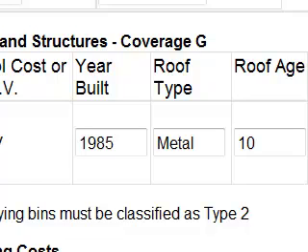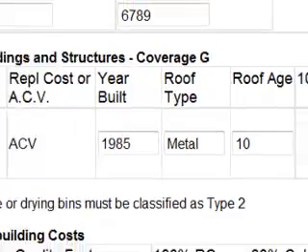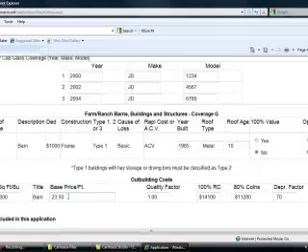Next is your outbuilding cost area. You want to complete your total square footage. If it's a grain bin, put in the total bushels, and you want to put the base price per square foot or per bushel here, and then it will calculate a cost for you. If you chose actual cash value, you'll want to make sure this actual cash value limit over here at the end is around your amount of insurance. If you chose replacement cost, you'll want to make sure your value falls between the 100% and the 80% value.